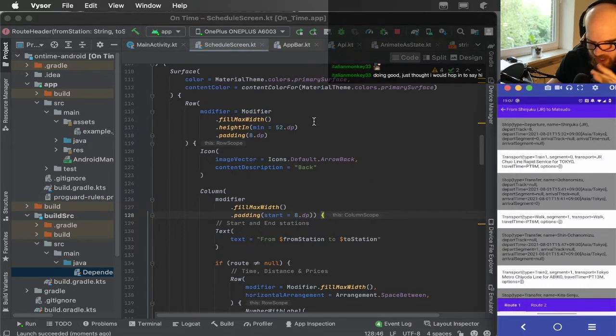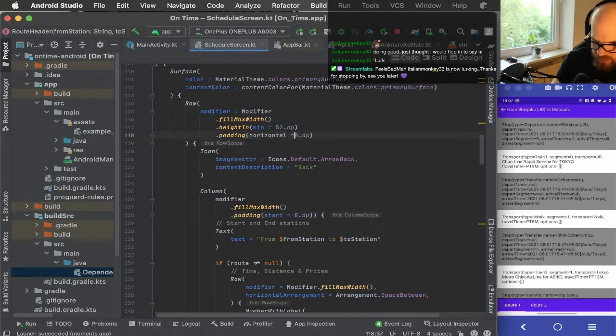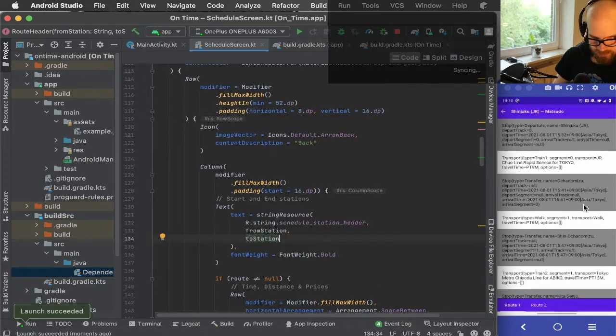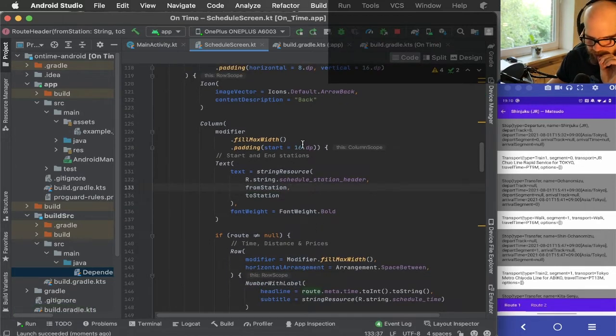This is too high up, so I'm gonna do horizontal, vertical. Let's see. Yeah, it's not quite aligned yet, but it's okay, I guess. I want to style the content anyway.